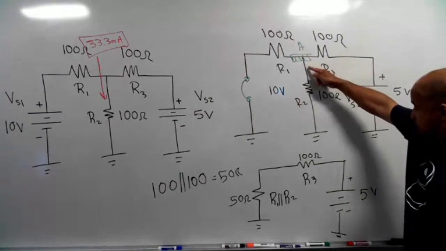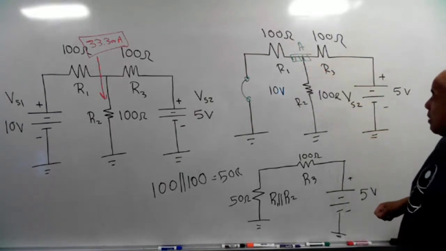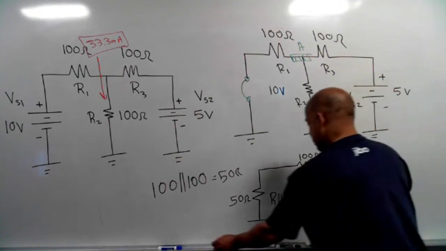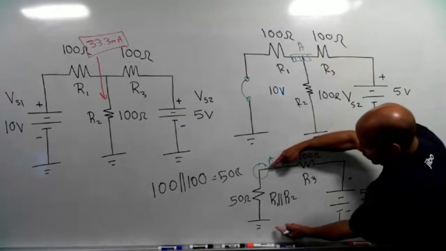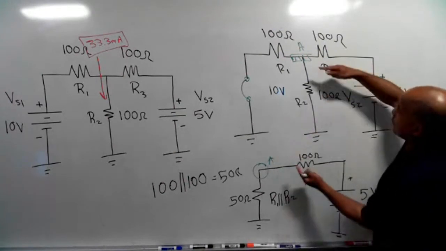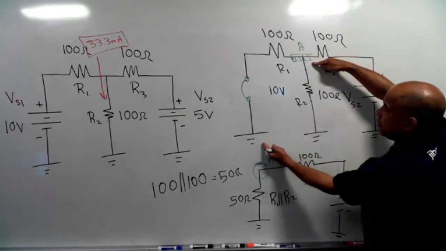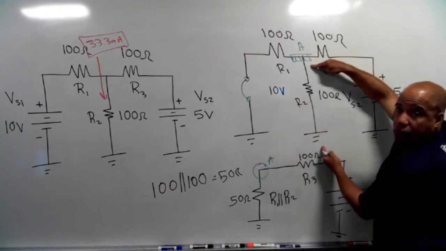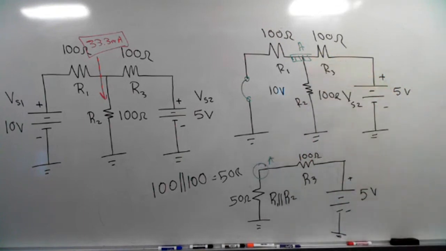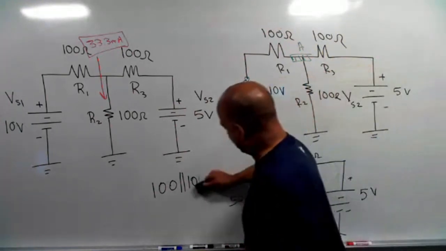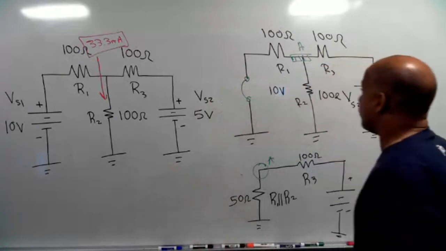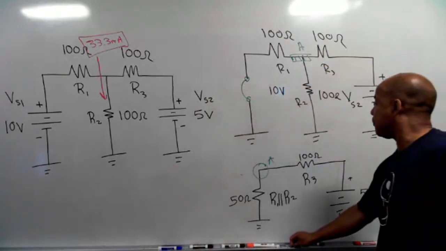This node A, the circuit right here. So I want to figure out the voltage from node A to ground. That'll tell me the voltage from node A to ground across R1 and the voltage from node A to ground across R2. So go ahead and get that voltage. You can use Ohm's law in this circuit, or voltage divider rule, whichever you like. I like to use the voltage divider rule because it's a little less work. I'm going to go ahead and do that.